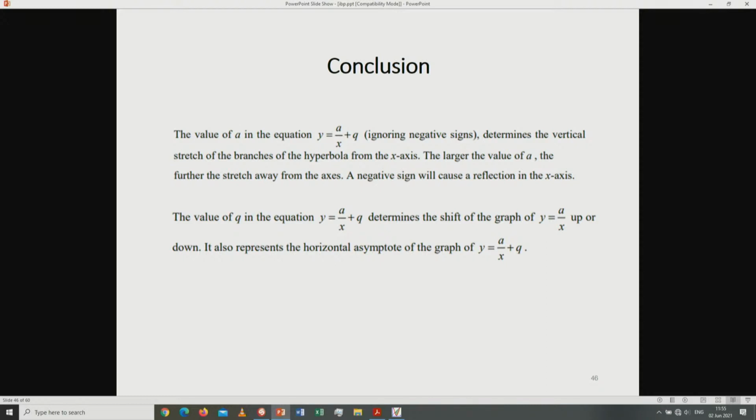And it also, very important, I mentioned the issue of the asymptote. The same value of q also represents the horizontal asymptote of the graph. I mentioned that this graph has an asymptote, but now I need to understand how many asymptotes I have. The hyperbolic function has 2 asymptotes. The graph will not touch the x-axis. The graph will not touch the y-axis. Now I'm talking about the mother graph.